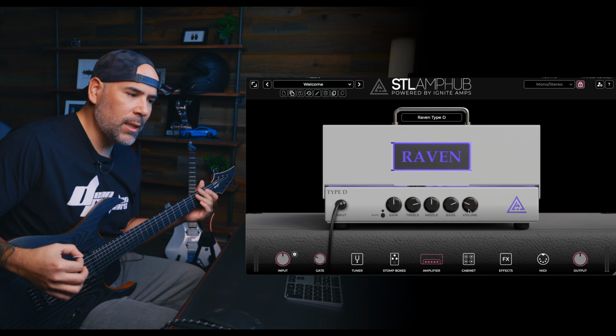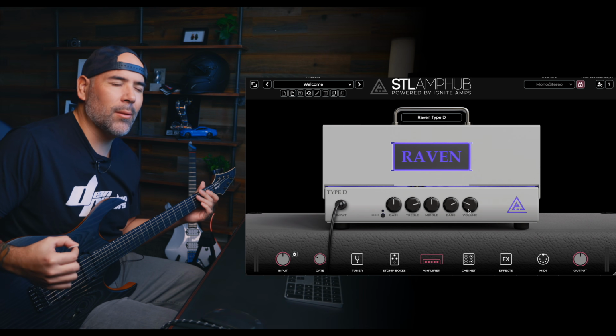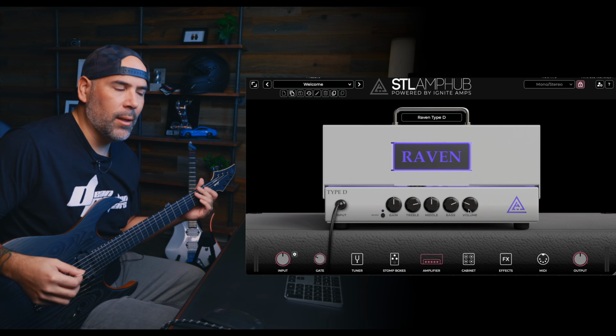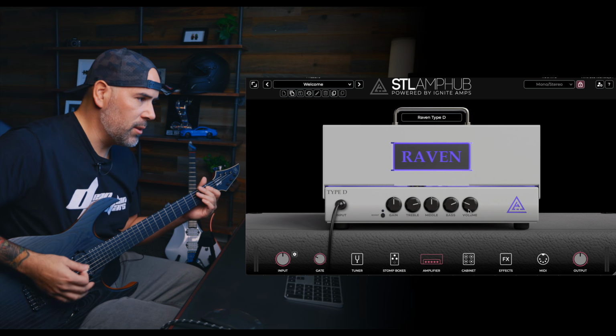You can just really get a clean, low gain lead tone that just sounds beautiful. Or you can really lean into it and get more of a dirty lead tone depending on how you're playing. And I love being able to use these pedals that way.